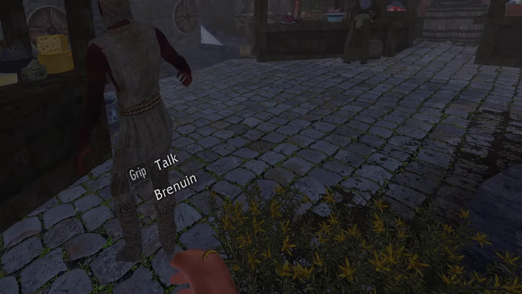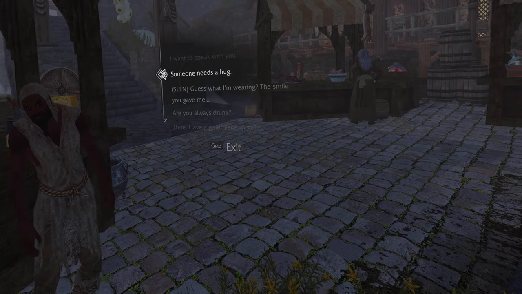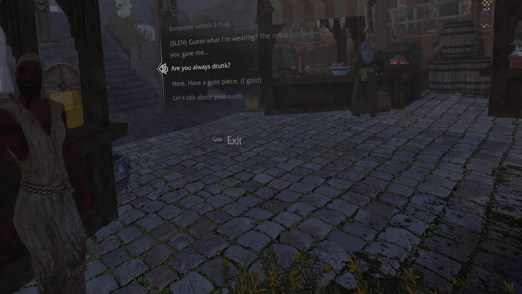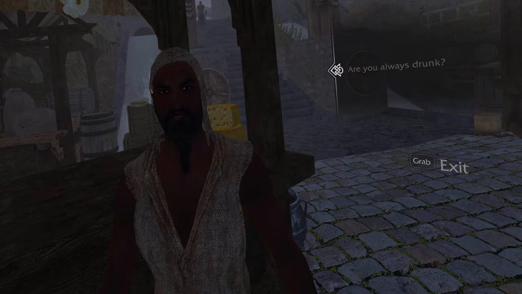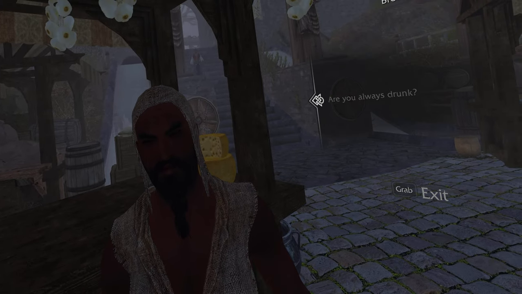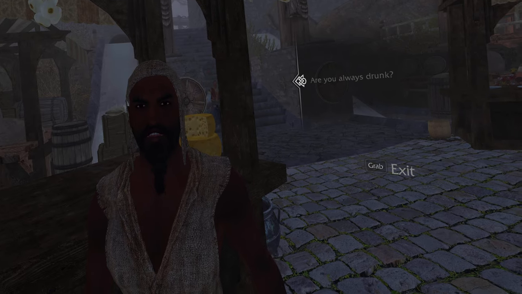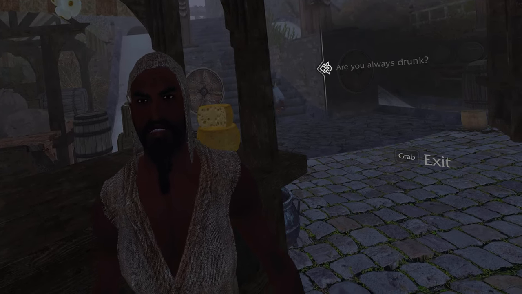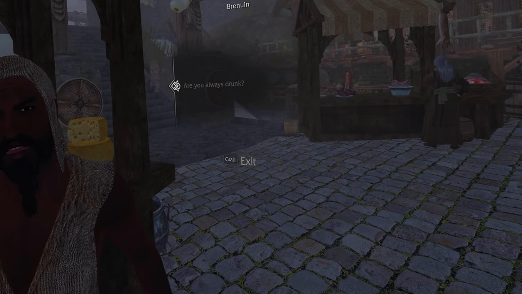Hey, you drunken bastard. Come here, Brenwyn. I ain't done nothing. Had enough of fish and fowl? Are you always drunk? Only if I can help it. But damn if I ain't almost sober. Hey, in the Bannered Mare, there's this bottle of Argonian ale. The good stuff. Get it for me. They won't even know it's gone. Come on.